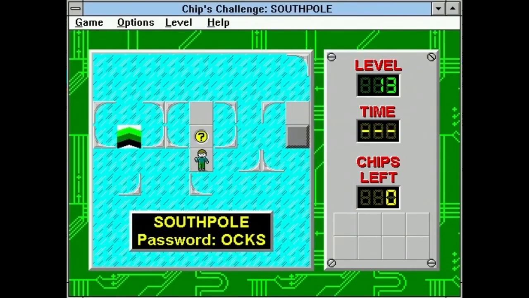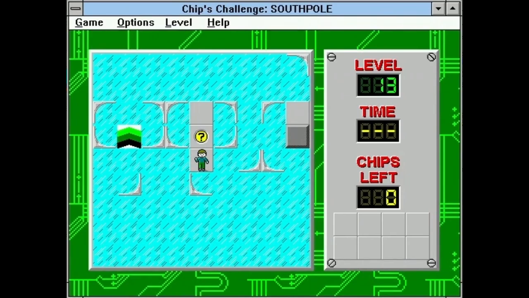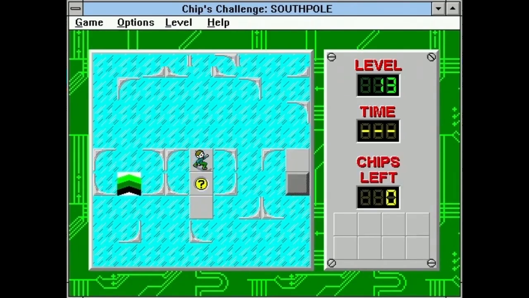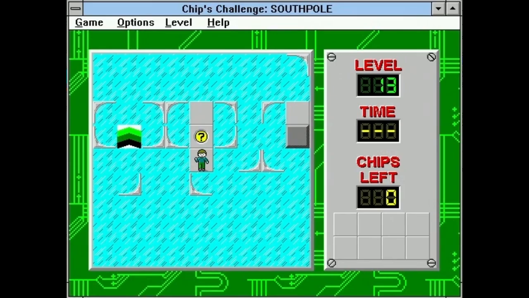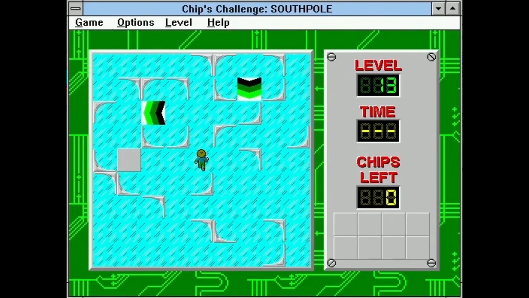So you had to leave walls up to prevent the enemies from getting you. I like that. That's neat. What was the name of this level? Ah, crap, I wasn't paying attention. What was the name of this level? Oh, look, you get to skate around. Oh, my God, this is like an auto level.